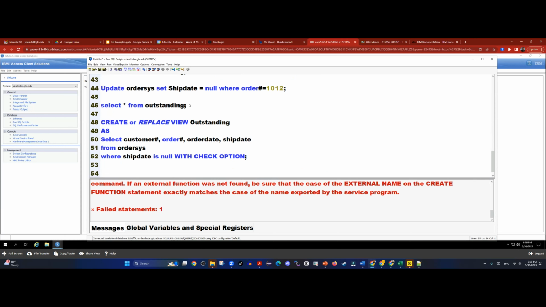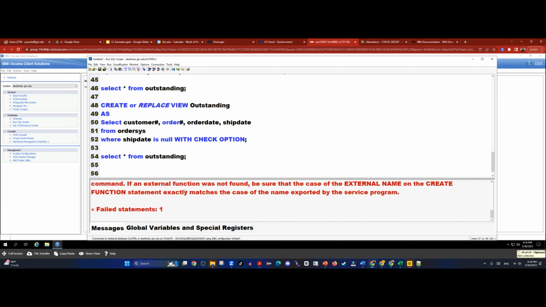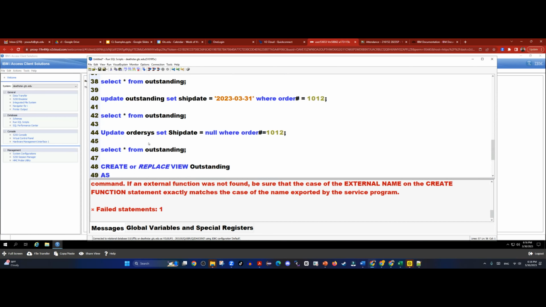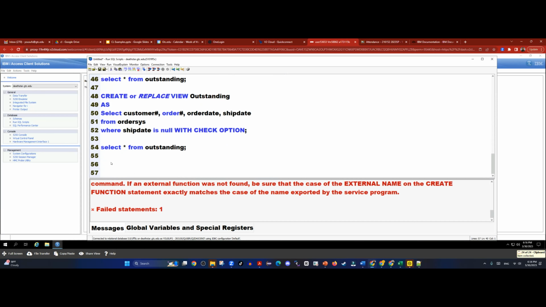Done? Okay. Now I want you to do select star from outstanding, and you will get the exact same results. Now I want you to try the update command again, the exact same command.